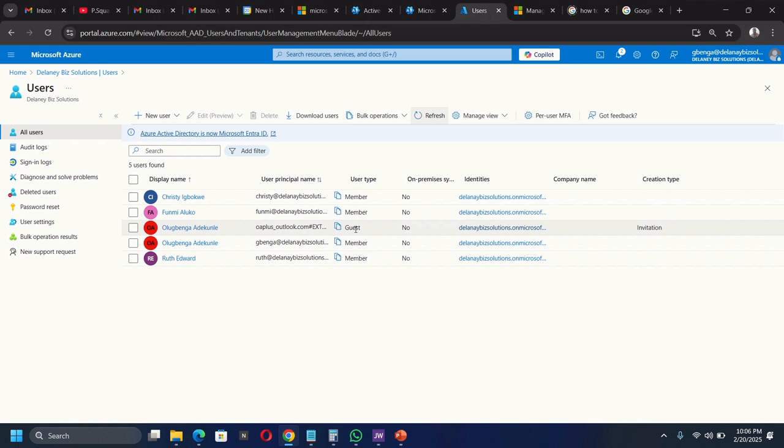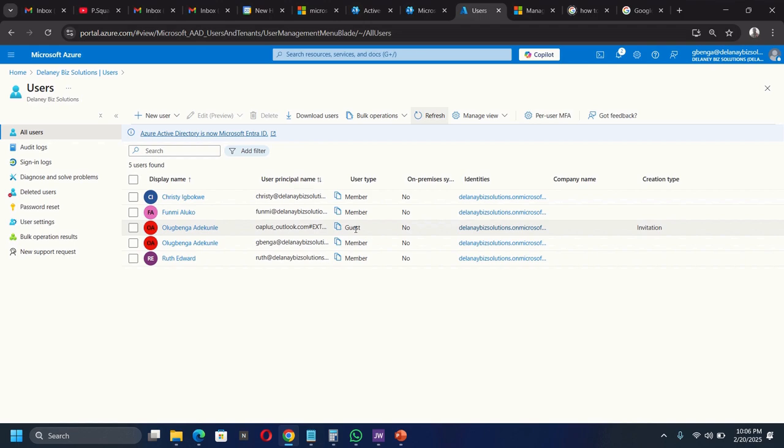And which rule did I use? I said where job title is equal to what? Cloud administrator. And at the end of the day, it picked two users, Fumi and the root, because they both have cloud administrator as their job title. I created another group which is system administrator, and I picked Christy. Why did it pick Christy? Because I said where job title is equal to system administrator.